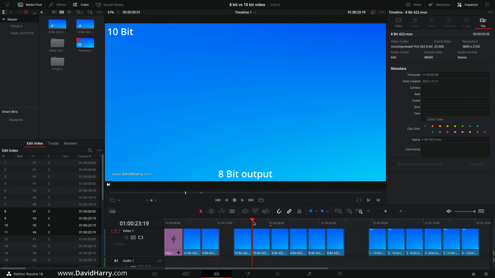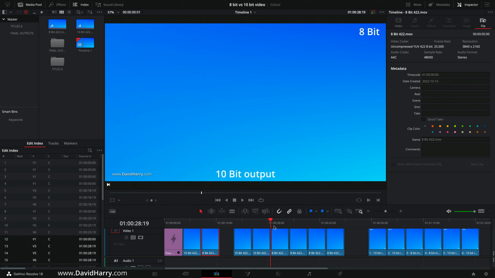And to prove that, the next file here says 8-bit input and 10-bit output. Now at this point, although the output has been done in 10-bit, the input was only 8-bit. So what's happening here? We are padding out the bits. So we're not going to get any extra definition within the color range.